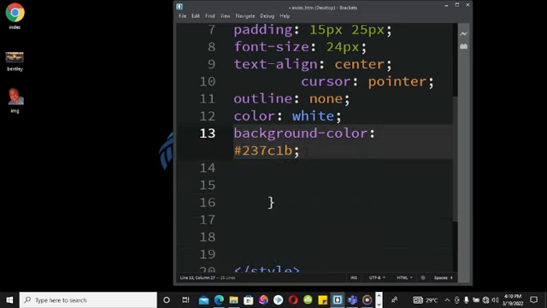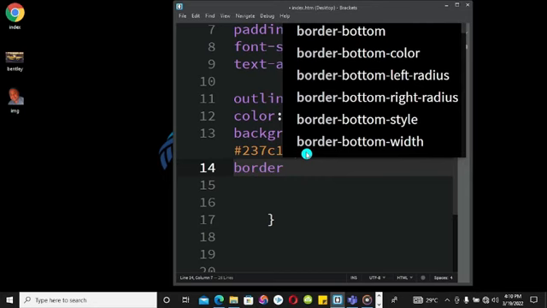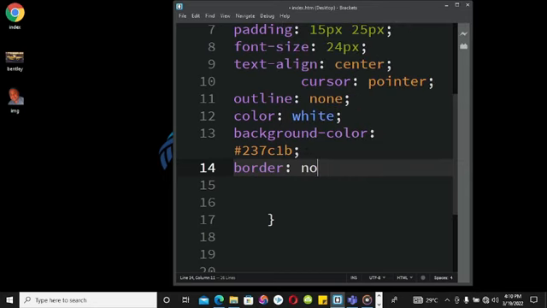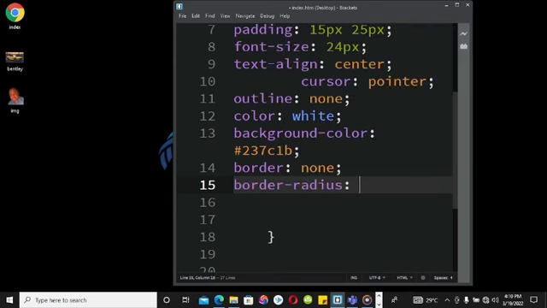So next I'm going to ignore the border, so I'm going to say border none. Border is none, and defining the radius for the border, so I'm going to say border radius. I'm going to leave it at 15 pixel.